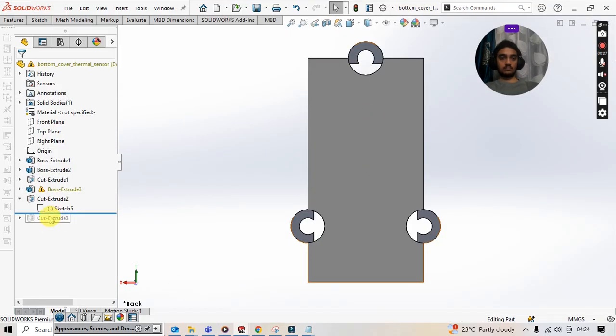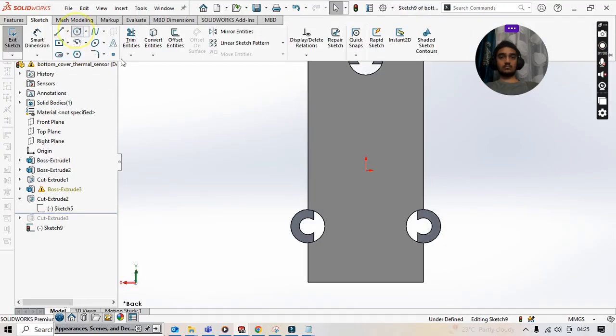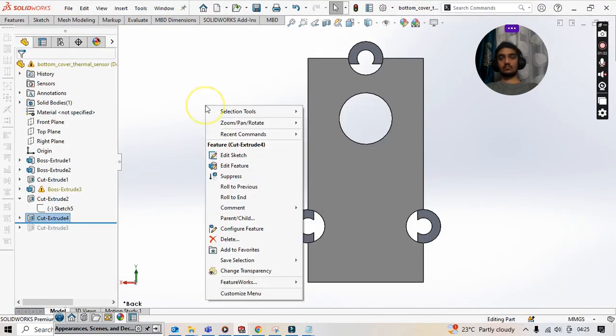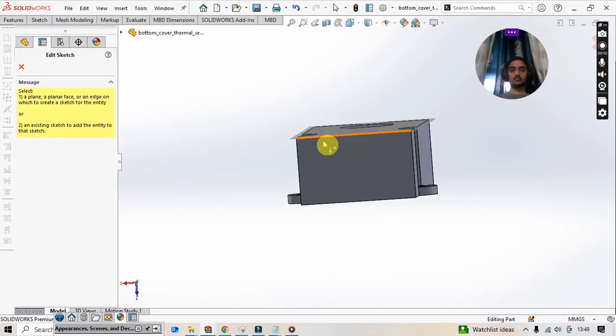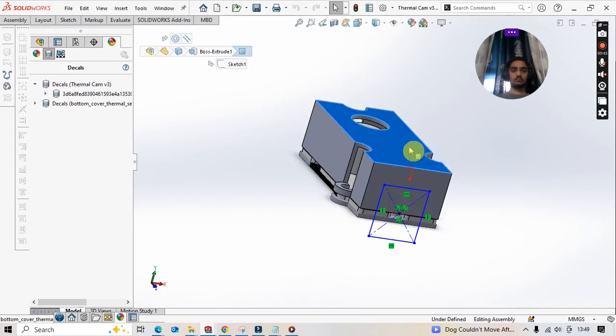We need to create space for the camera lens of the thermal sensor. For that, make a circular sketch matching the camera diameter. Use extruded cut to remove that part of the surface. This cut will allow the sensor's lens to have an unobstructed view of the environment.